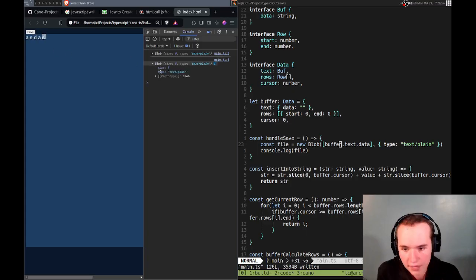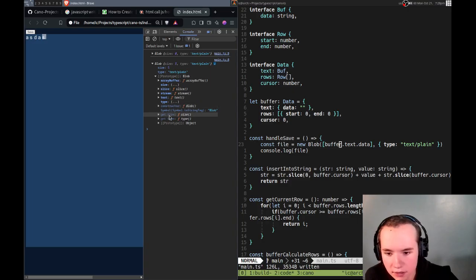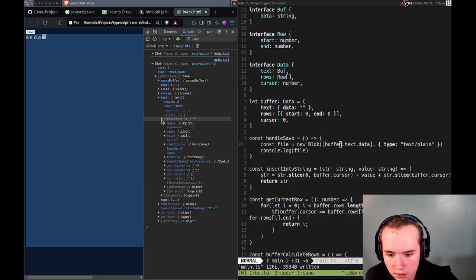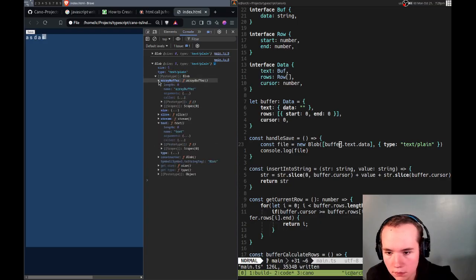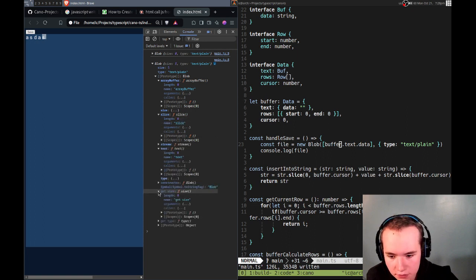Right, size is 5. And it should be in there. Text. There's a lot of stuff here. How do I just get the text? Make this 0. Where's the length not 0?